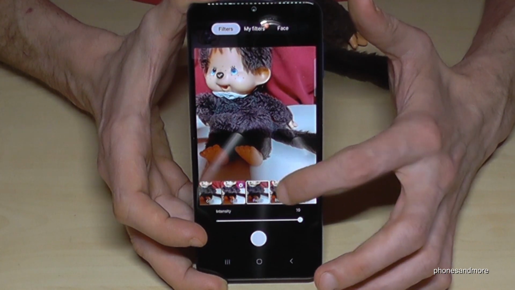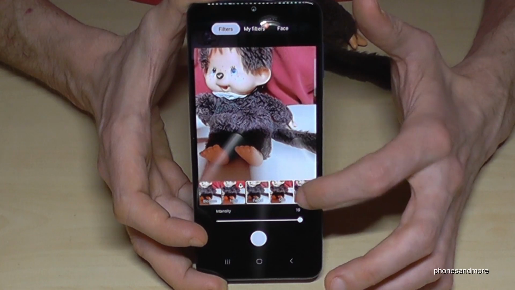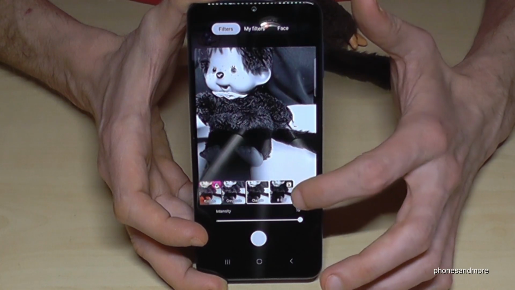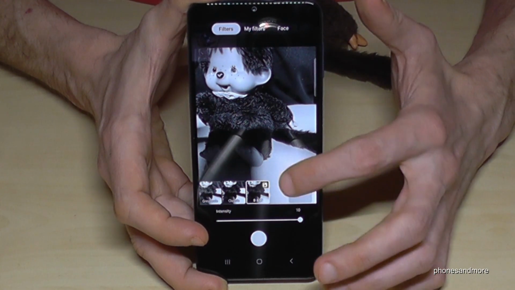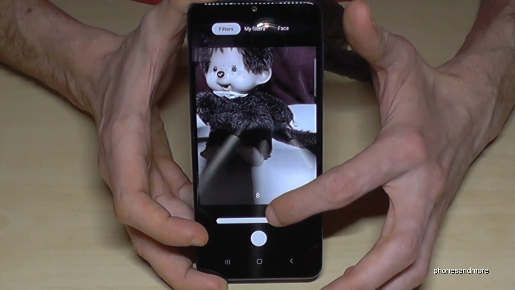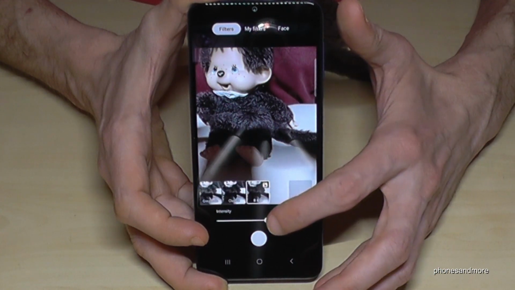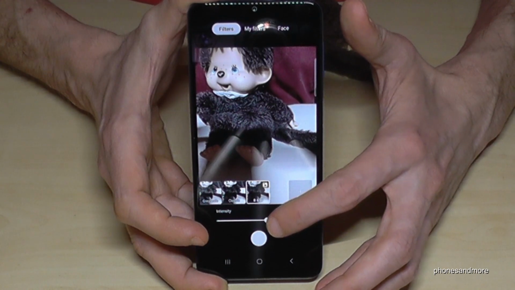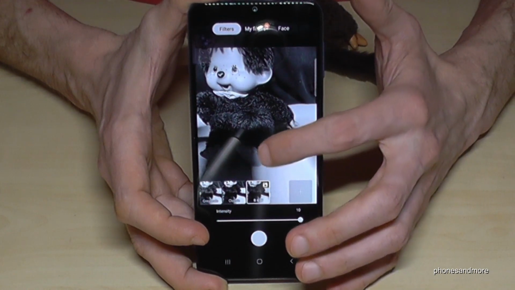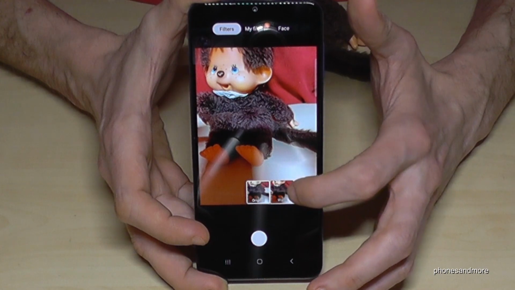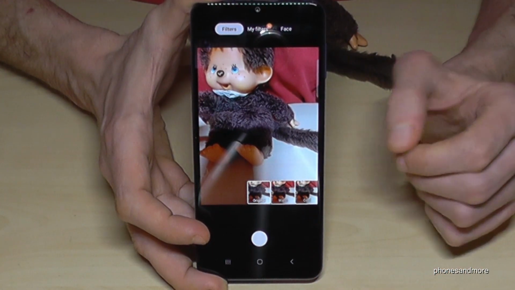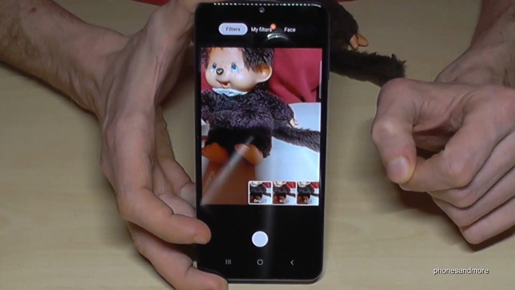So there are many ways, and as you can see, the picture is changing, and you can also make it in black and white and so on. So many things you can do, and you can also change the intensity if you don't want to have it completely black and white, so you want to have a bit colors. You can make a lot with that, so that gives your pictures a bit more pep and so on.